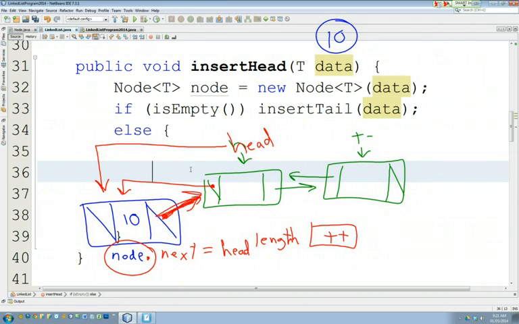Now, how could I adjust this line? Well, I need a way to refer to this thing. What is this thing? Well, we'll start with the reference head. I could say head. So now it knows I'm talking about this thing. Dot, what's this thing in head? It's going the other way. It's the head.previous. So now I'm talking about this connection. And what do I want to set it to? Well, I want to set it to this thing. And what's this thing's reference? Node. So I could say equals node, and that will make this connection happen.